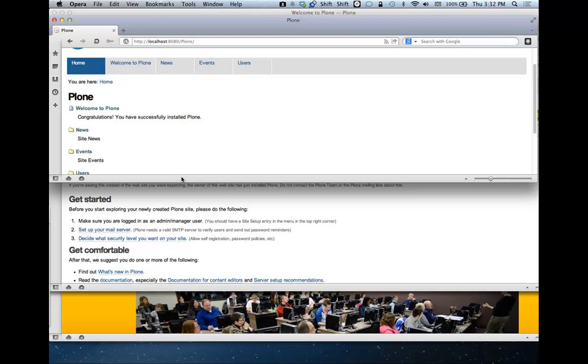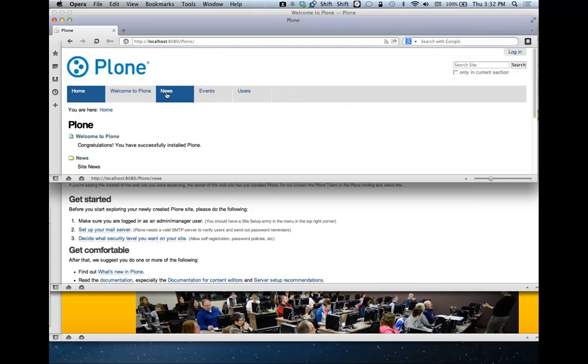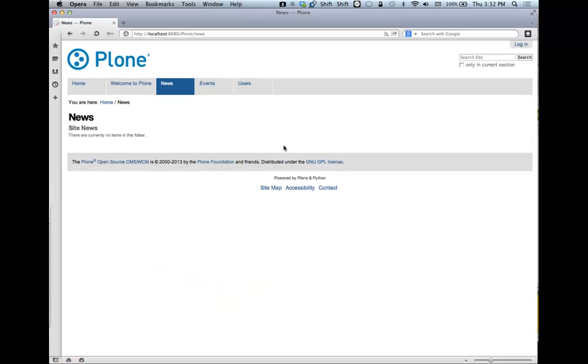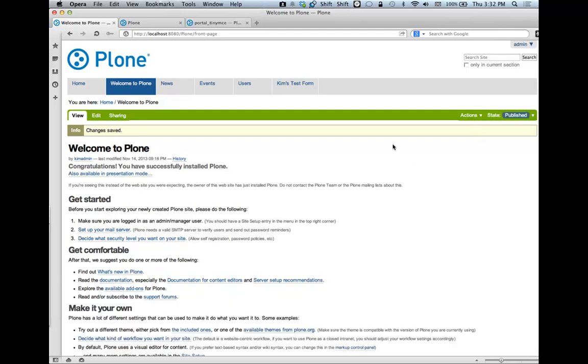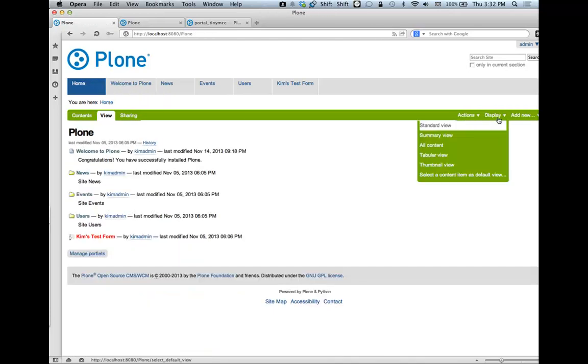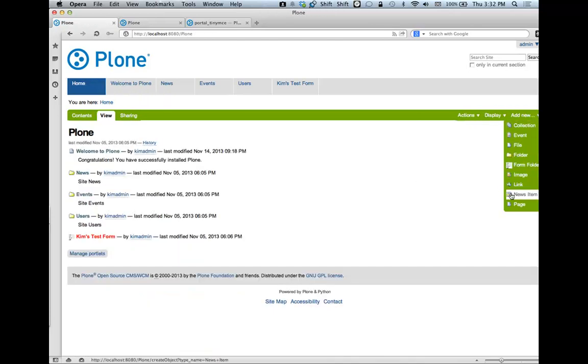So we have this huge range on campus, from people who are just not interested, people who just want to publish a page and get it done and get it over with, and people who really see the value in being able to use some of these features. Some of the things I talked about too were news and events, and on this site we don't have any news published right now, but I will go over here. Sorry. Make a new news item.